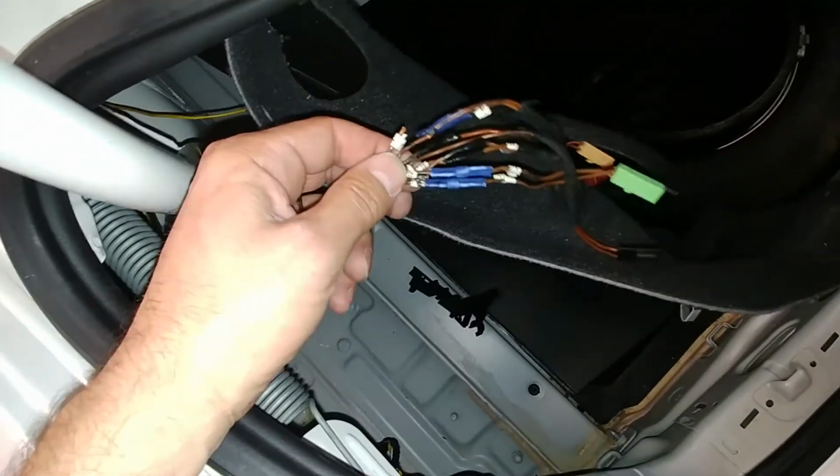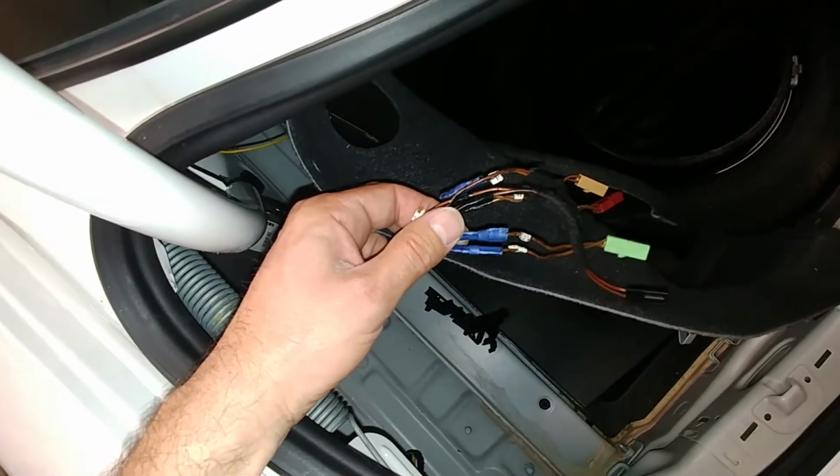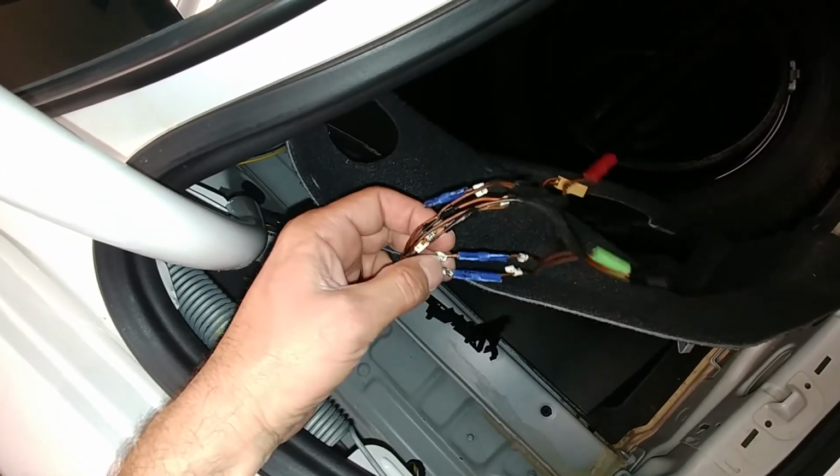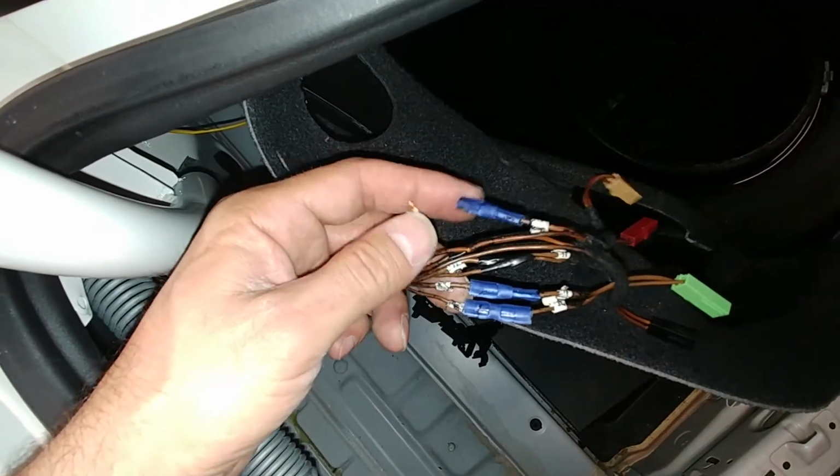All right, so I've cut open the wire harness that I've done before. The blue butt splices is where I had to repair wires in the past. Learn from my mistake, use a soldering iron and just put a little bit extra wire in there, because this one came off of this one, so I got to redo this.